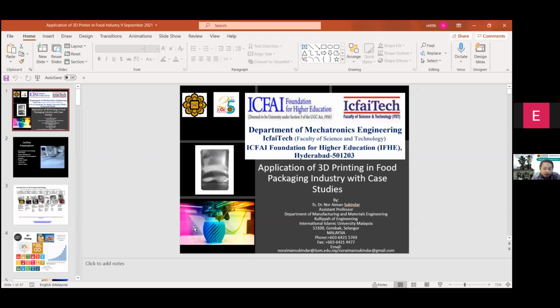So that is one of the issues with 3D printing. We have to take into consideration, especially in the food industry, that hygiene is very important. We already discussed this with the company. We can reduce a lot, as I mentioned before, 90 percent compared to the conventional one, but this issue you need to take into consideration.